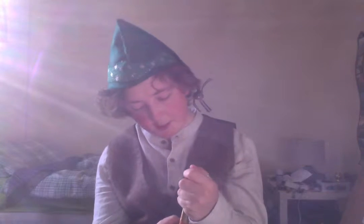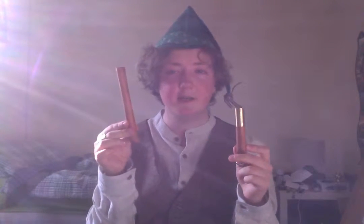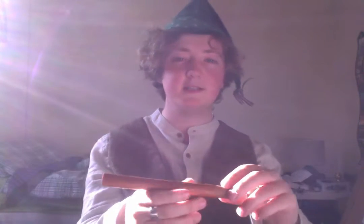So it's made of pear wood. It's quite a nice colour. I'm fairly sure it's stained, but I wouldn't hold me to that. It comes apart in two pieces. So this piece is just wood, and it's obviously got the cork bit that goes in.